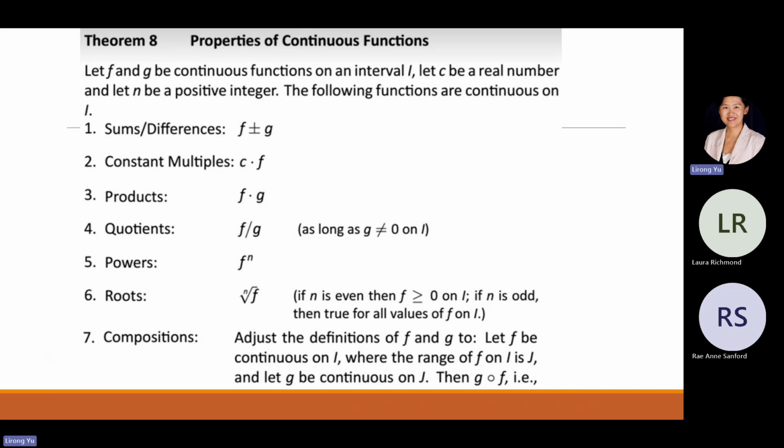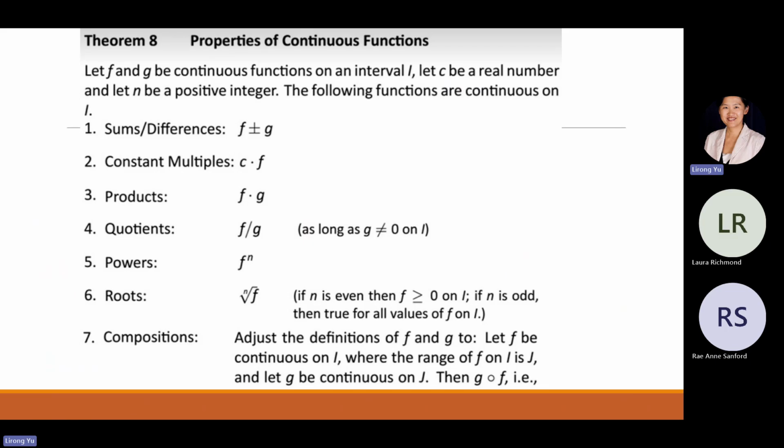So right now, suppose you already have continuous functions, such as f of x equal to 1, a constant function, which is continuous. f of x equal to x, the identity function, is continuous. f of x equal to x plus 9, f of x equal to x squared. So there are basically a lot of examples of continuous functions. Suppose you get two continuous functions. The first one: adding up two continuous functions, the result is also a continuous function.